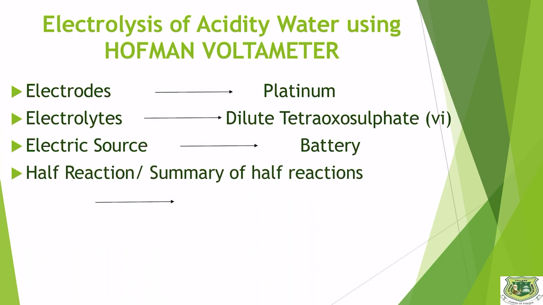This will lead us to half reactions. Before you talk about half reactions, let me remind you of our last term lessons about ionic theory, when I told you that when a substance, an electrolyte, dissolves in water, it forms ions. But the ions will scatter in different directions until there is an electric source.